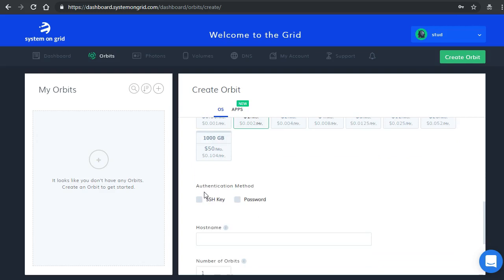Now, here's an important option. Are we going to use Authenticate by password or by SSH key? I'm going to take you through how to authenticate with SSH key, because the truth is these machines will probably get hit pretty hard by folks who've just stumbled across the IP address and are trying to gain access to them. So the last thing we want to do is make it easier for them by having an open password out there. So we'll choose SSH key. And now it's going to ask us to upload a public key for them to be able to use for this. So we'll need to go ahead and create those keys, and I'll show you how to do that.